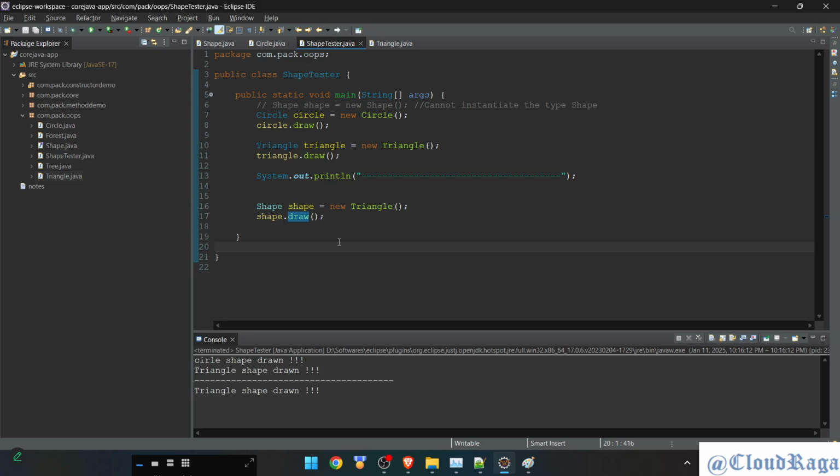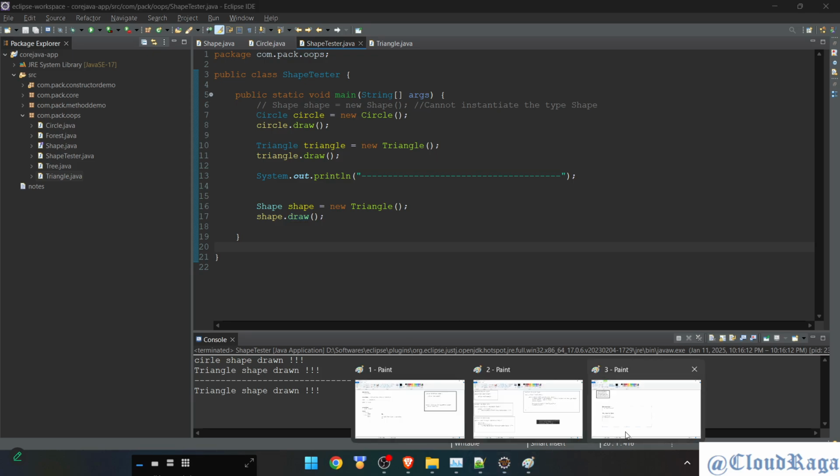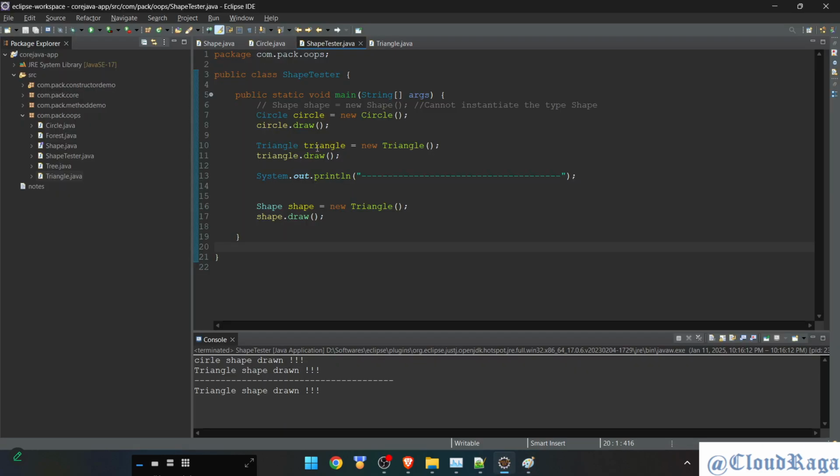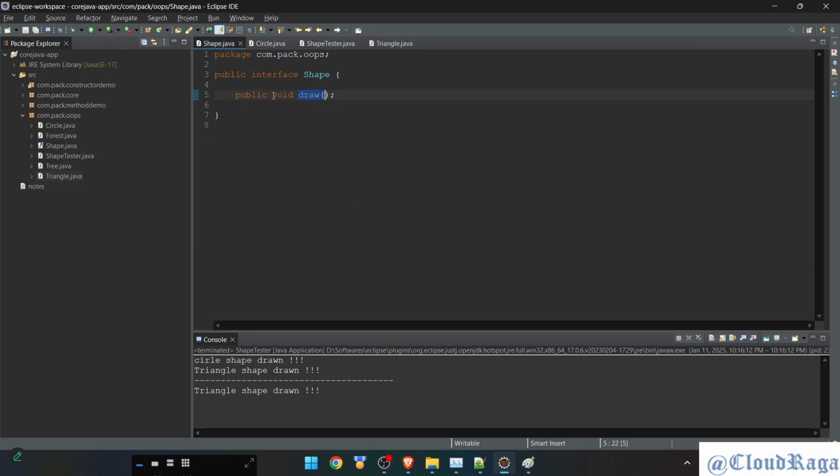Okay, now let's talk about abstract class. By the way, one more thing about interfaces, because I haven't explained all points of interfaces. An interface by default gives the abstract keyword to its methods. That means I have this draw method. There is a keyword in Java, abstract. So by default, all methods inside shape are abstract in nature. If you see the keyword abstract with a method signature, that means that method is abstract.